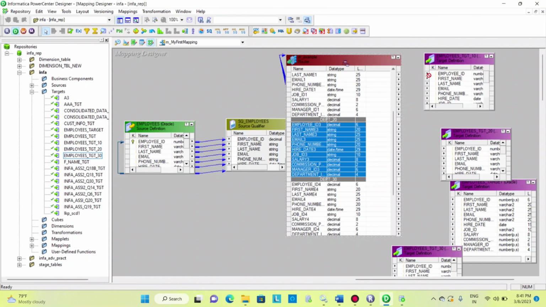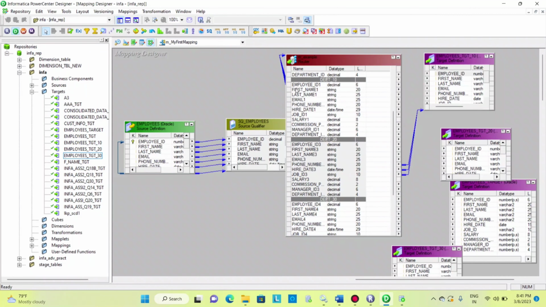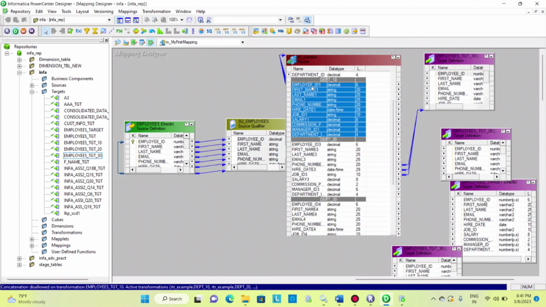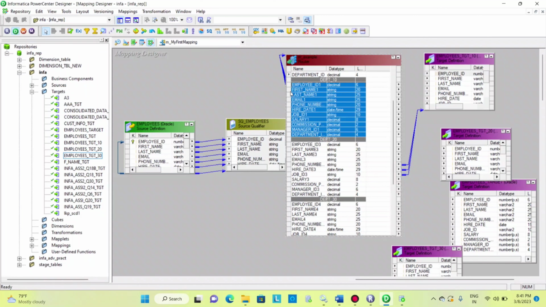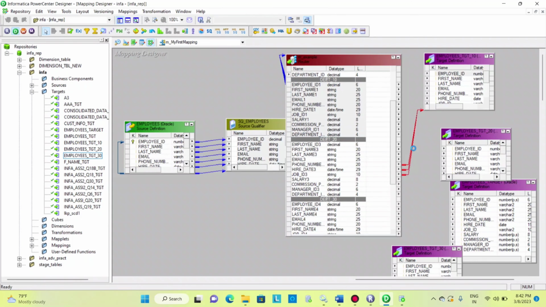For 10, I will load all my values to the employee 10 table.